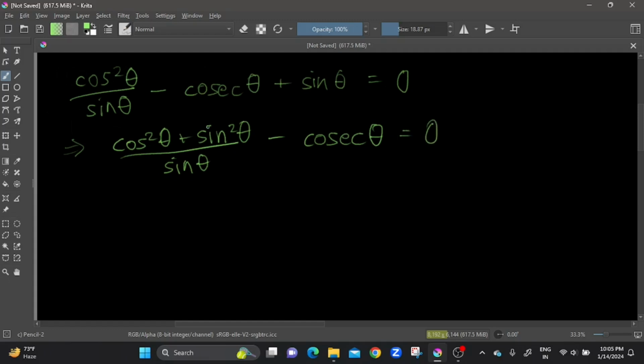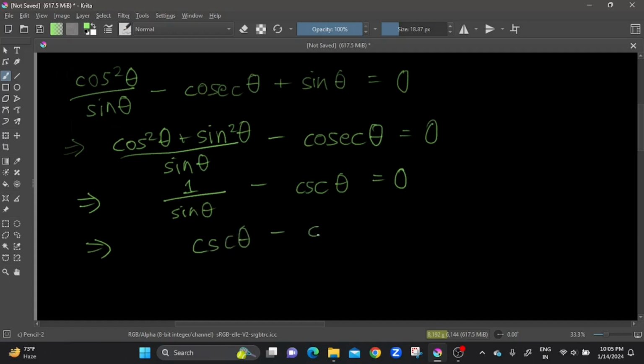And cos square theta plus sine square theta is equal to 1, as we've seen from the ratios. So 1 by sine theta minus cosec theta, I'll be writing CSC or cosec theta multiple times. Right, 1 by sine theta is the same as cosec theta, so you're going to get cosec theta minus cosec theta is equal to 0, and x minus x is always 0. So you're going to get 0 is equal to 0, LHS is equal to RHS has been proven. So that's the end of our conventional problems.